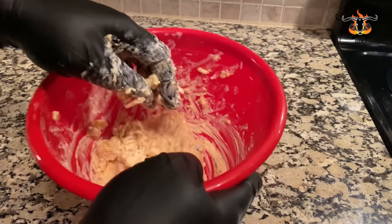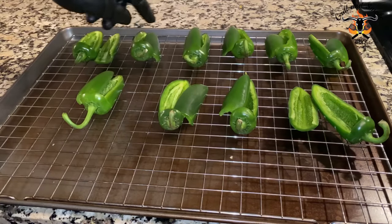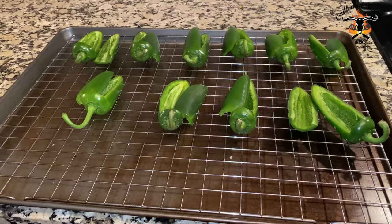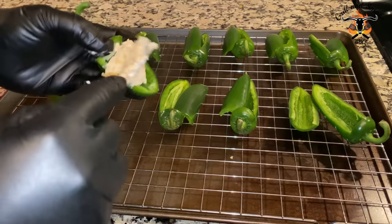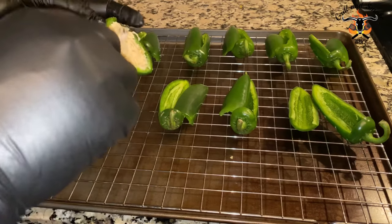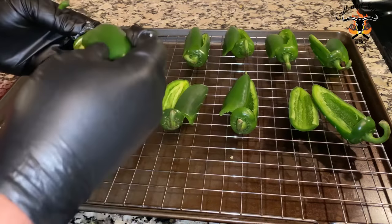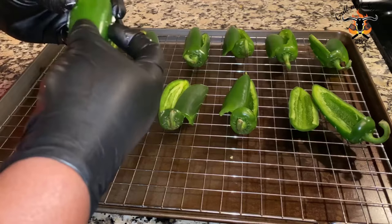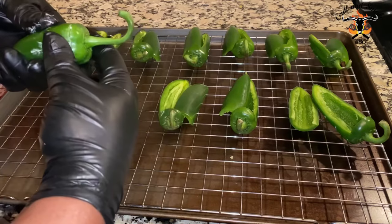I'm gonna go ahead and get my jalapenos back out. All right, so here we are with the jalapenos. Remember, I said I was gonna keep them together so that I made sure they fit back together right when I was ready. So what I'm gonna do, grab some of the filling, just go ahead and put it in there. Then just take the lid, put it back on. You have your little, I guess you could call this kind of a boat design.